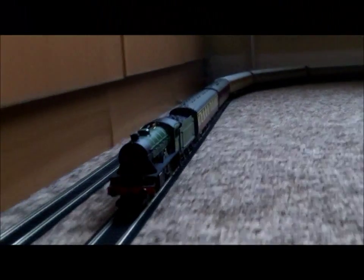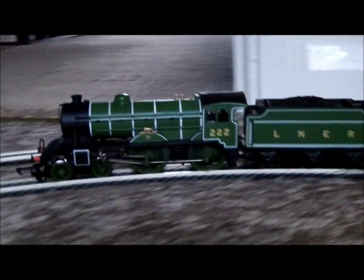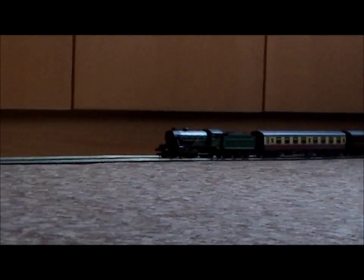I'm pretty sure this model has traction ties fitted, which is helping with the traction a bit. She can pull a long train like that pretty well. I'm pretty sure there is a very thin traction tie on the first wheel there, just on the first wheel, so it's not too bad. Either that or she's got a lot more strength than I thought. It's good enough, it'll do. I know traction ties aren't the most realistic, but at least on a model like this one, they don't cause power pickup issues like they do on Hornby single wheeler models.